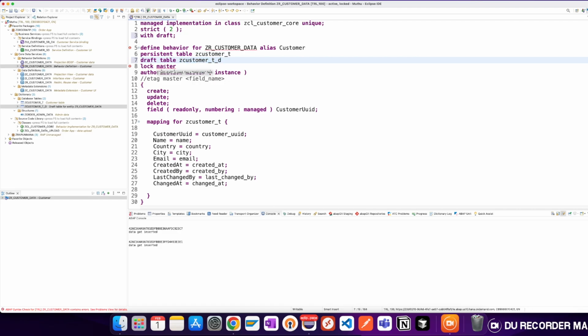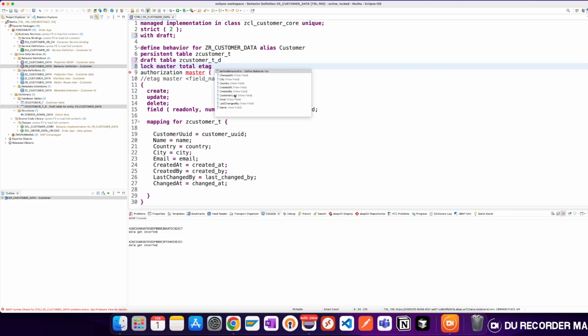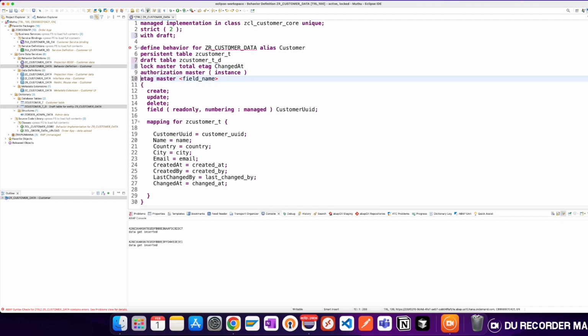Yeah, so what it says, with the draft, is we need to add the total e tag. Basically after this we need to add the total e tag. For the total e tag we need to enable the field for it. So here I just try to enable, define a unique key which refers to our particular record. I'm just keeping the change ID for this. So we can enable the e tag master also. So I can give the same name actually.